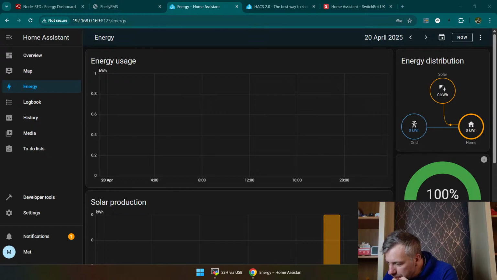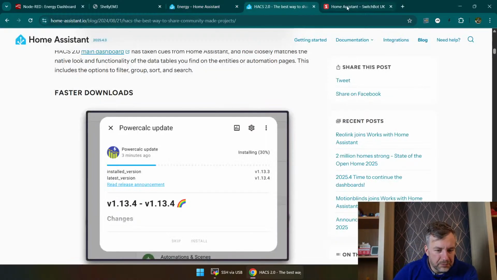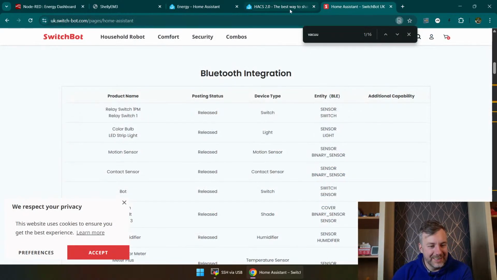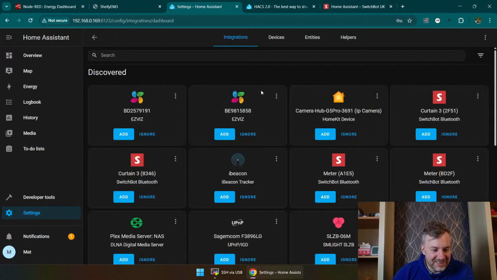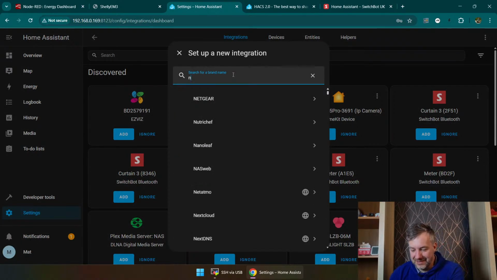Basically lets me use something like a Broadlink to control air conditioners. I don't have any fans, like I have lights. Oh, let's try this. This is going to be interesting. Let's see if you guys figure out what I'm trying to do. Devices, add integration.